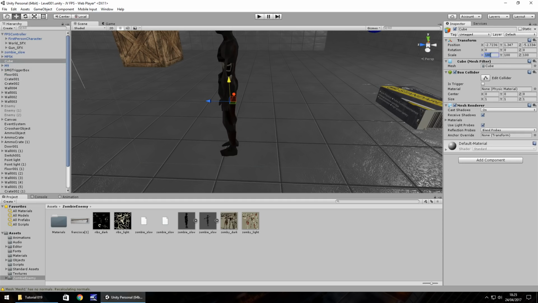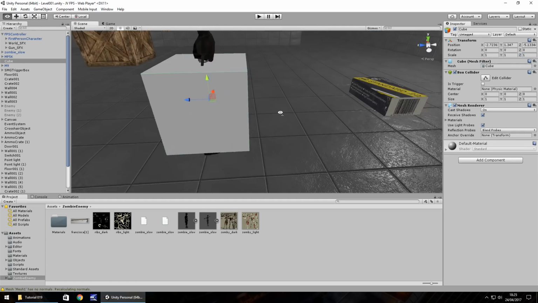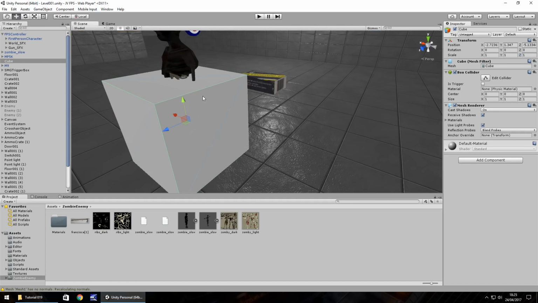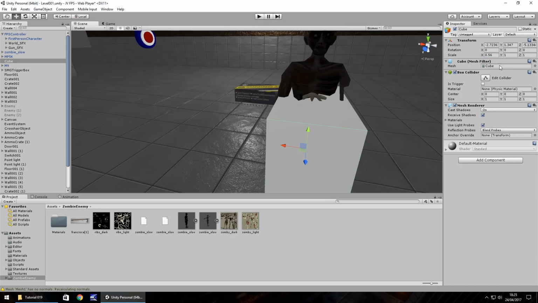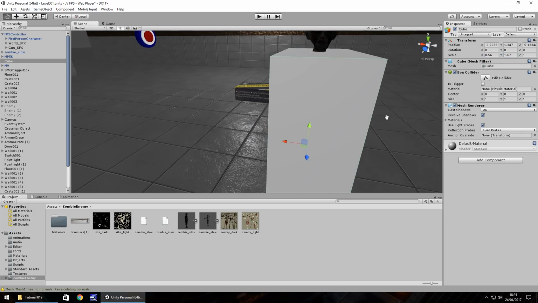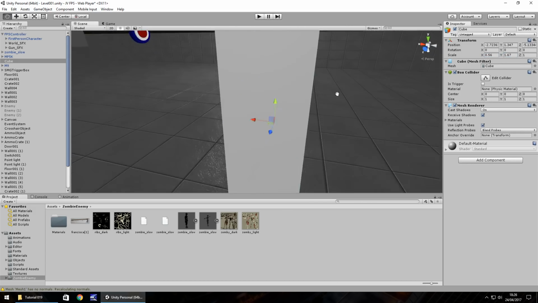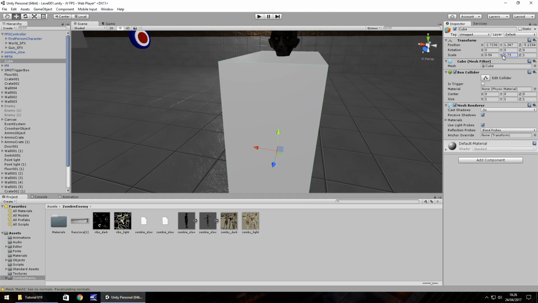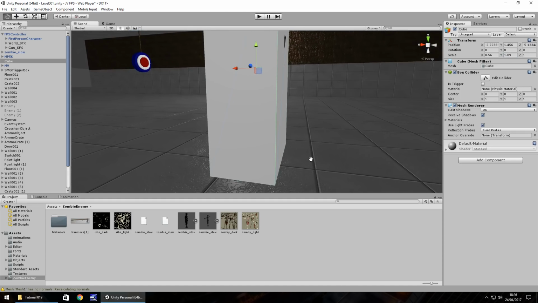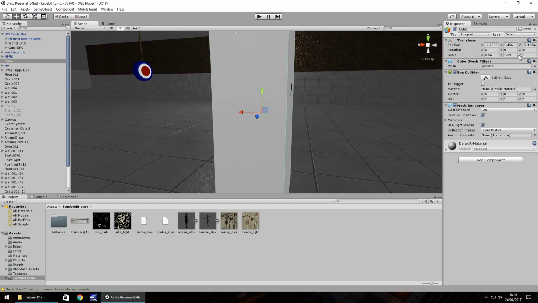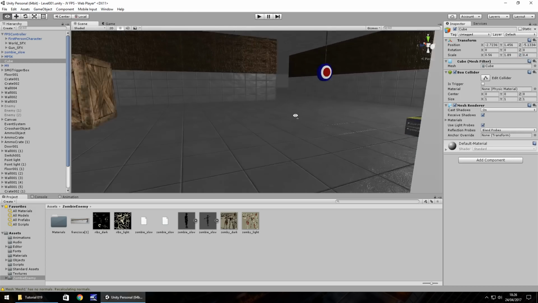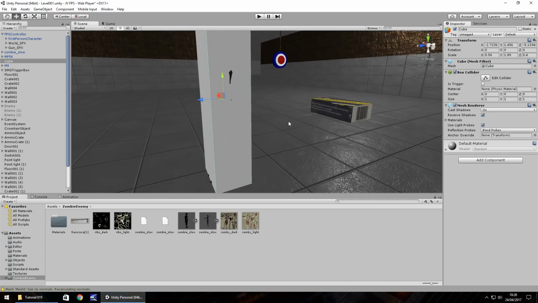And I'm going to decrease the size to 1 by 1 by 1. And then we just need to arrange the size of the cube to roughly match the zombie itself. So we can use the sliders here to increase, decrease. So that looks okay. Let's increase the size just a little more. And let's bring it up. It doesn't matter if you don't have it quite right. It's something that we can change later on. And let's do the Z. Okay, that looks about right.